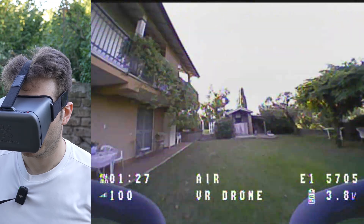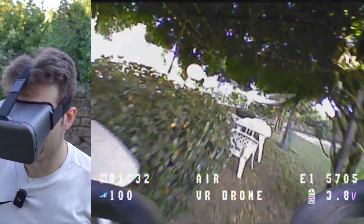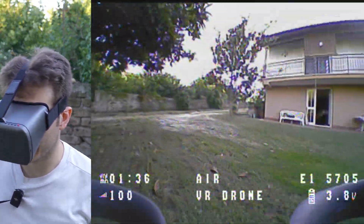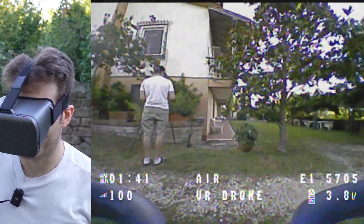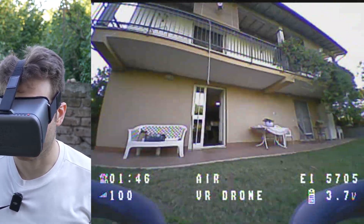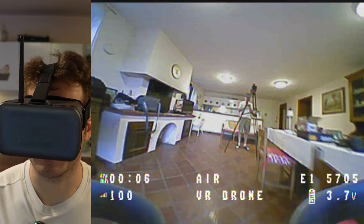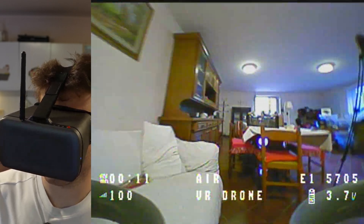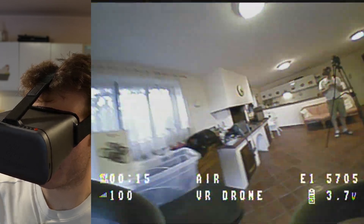In air mode this is more similar to what you do in manual mode — you have to adjust the throttle. I am a professional pilot and I'm having a hard time outdoors, so if there is a little bit of breeze don't fly this drone. It's like flying a leaf. I'm going to move indoors — and now we are indoors and it's much easier to fly.